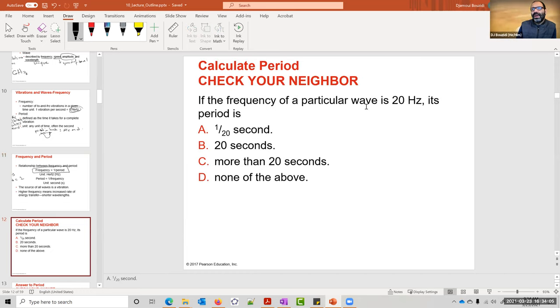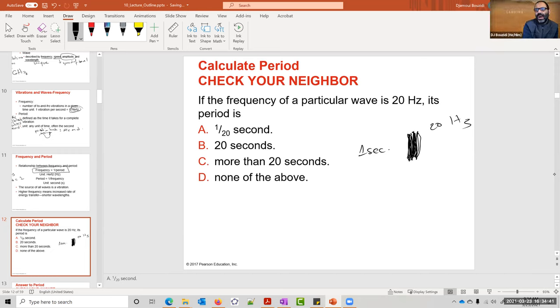So if the frequency of a wave is 20 hertz, its period is, of course, 1/20th of a second. So it changes back and forth in 1/20th of a second. So that is what the period is. If you start counting in 1 second: 1, 2, 3, 4, 5, 6, 7, and you continue until you find 20 of them. So this is 20 hertz. This whole thing took 1 second.